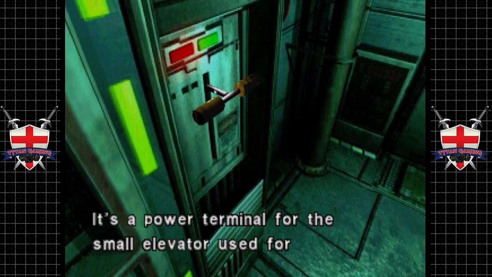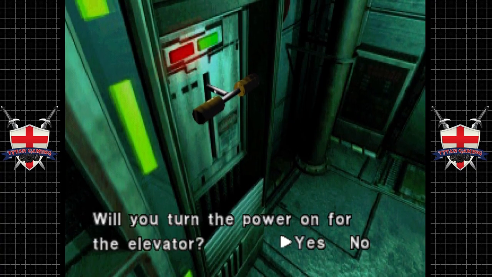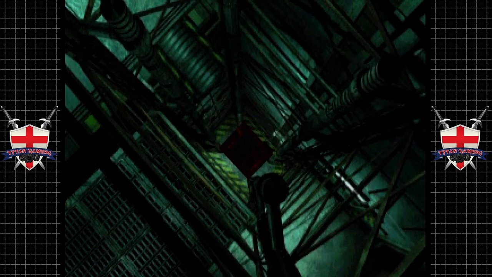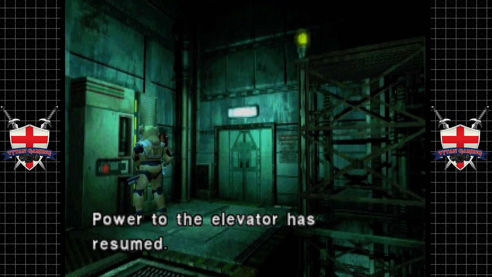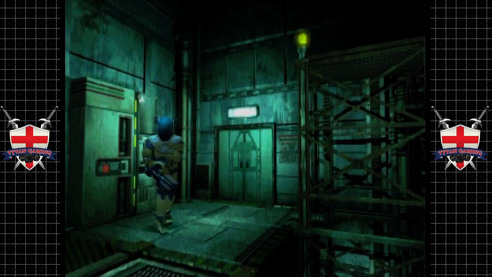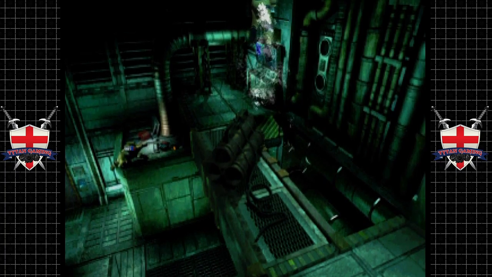It's a power terminal for the small elevator used for construction. Will you turn the power on for the elevator? Yes. Yes, we will. So now we can get... That was back the way we came, wasn't it? Power to the elevator has resumed. Good. That's what we want. Now, wasn't there something over here? There was. I remember things about stuff.